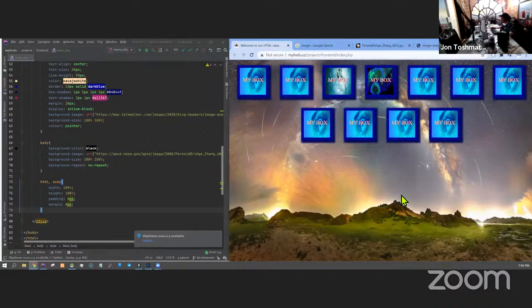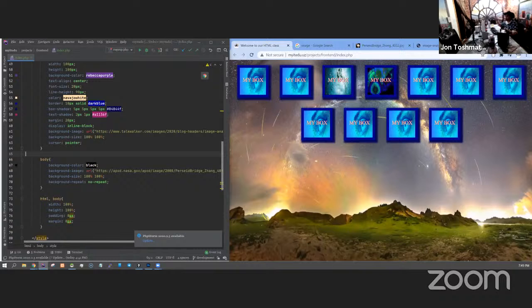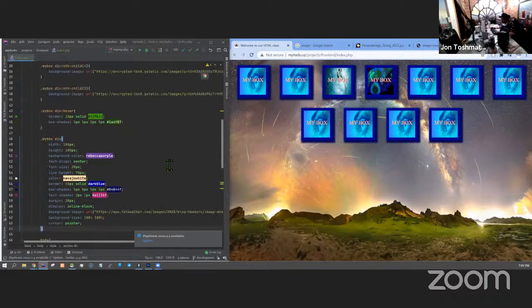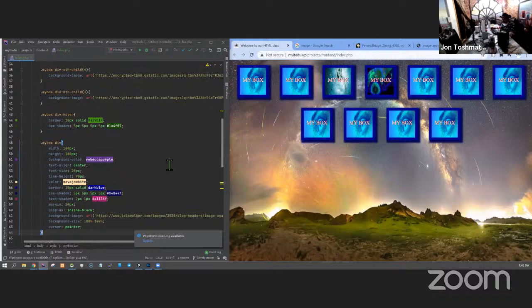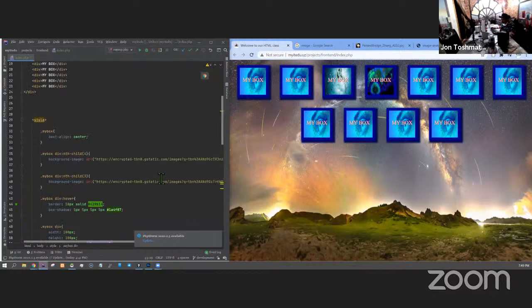Okay, what else are we gonna do? Now let's talk about some buttons, right? Buttons, and then I'm gonna go ahead and grab some of the Bootstrap best practices, and I'm gonna share them with you guys. So everything here is raw HTML and raw CSS without using any libraries or any third-party help.